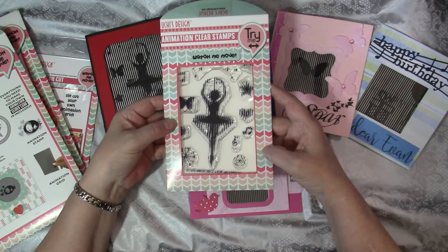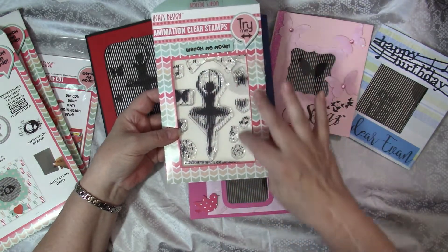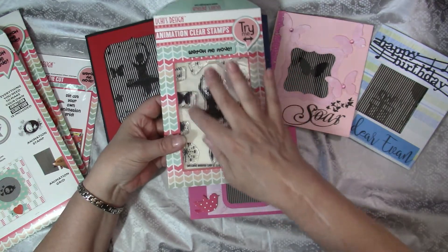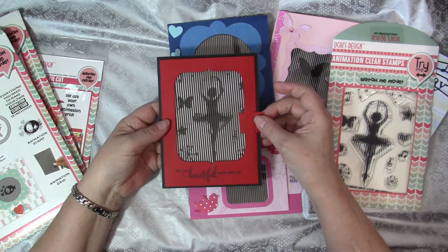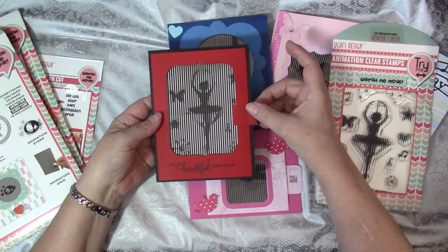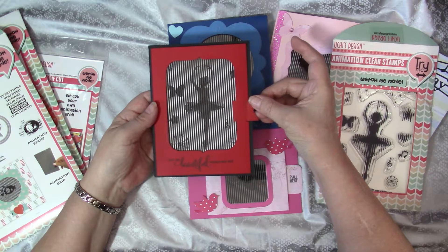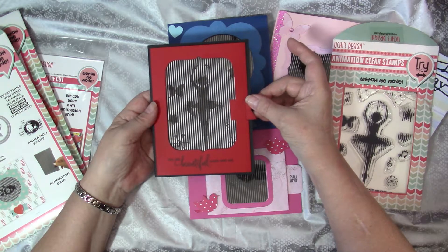This was one of my favorite stamp sets from the original release — a beautiful ballerina with lots of other stamps including a butterfly. There isn't a die set available for this large a stamp, so I made my own envelope. I put a little pull tag on it, and when you pull it, the ballerina dances, the butterfly wings move, and all those other animated stamps also move. Very cool.